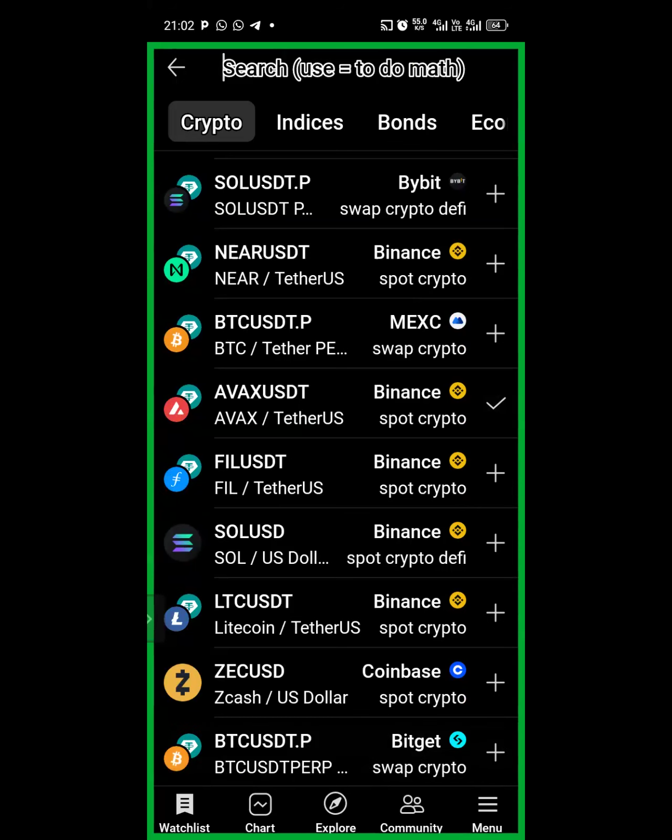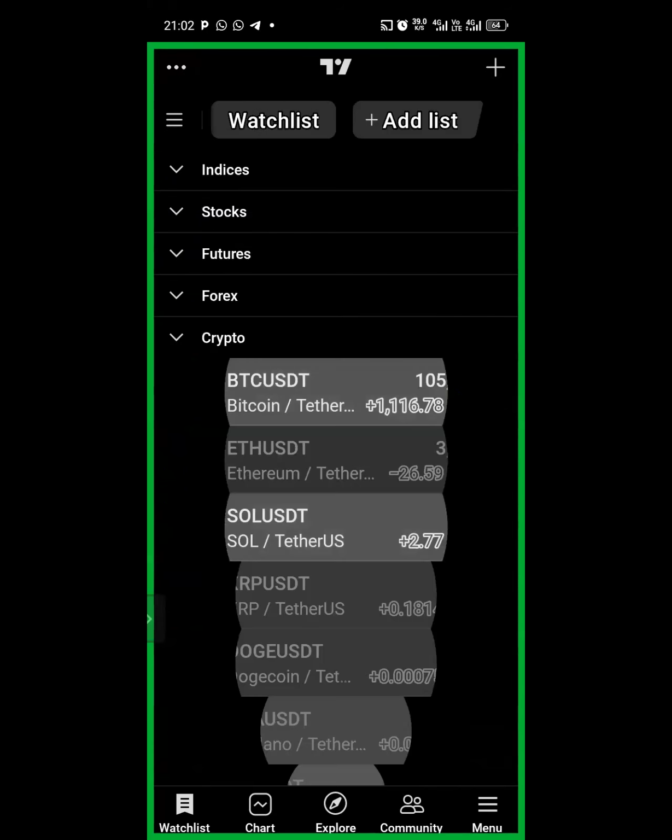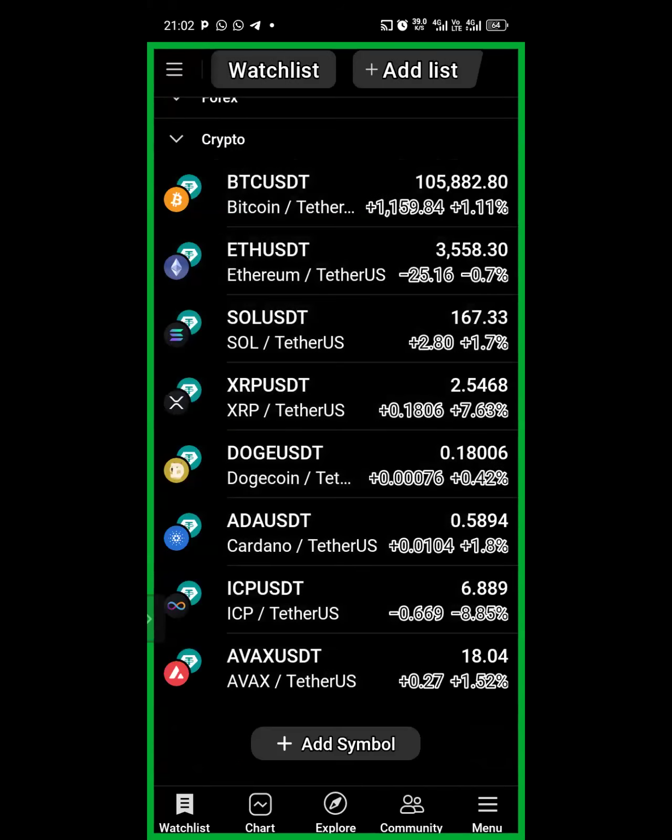Once I add them like that, I'm going to go back so you can see them. Are you seeing that they have been added to my watchlist? Once they are added to my watchlist, this is very beautiful, because I can now check the charts. The analysis I was doing was at 104. Now it's around 105, almost 106. And I think as it got into 106, it dipped back again.